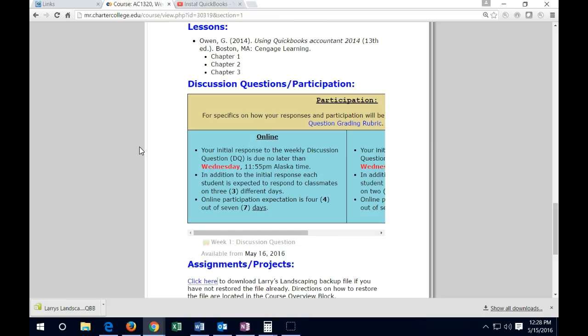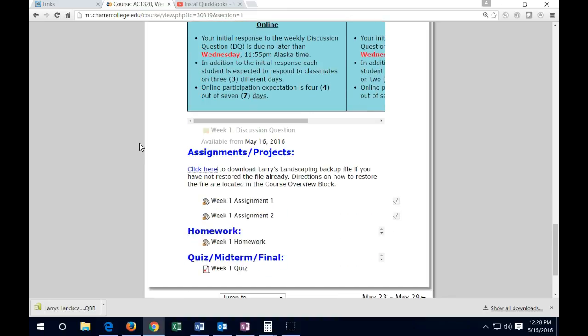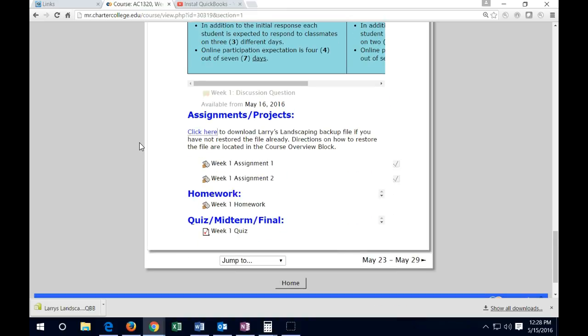That data's already in there. We're not going to be starting from scratch now. We will later, but not now. And so once it's up and running, that's the difficult part. Then we can basically go in there and print reports.